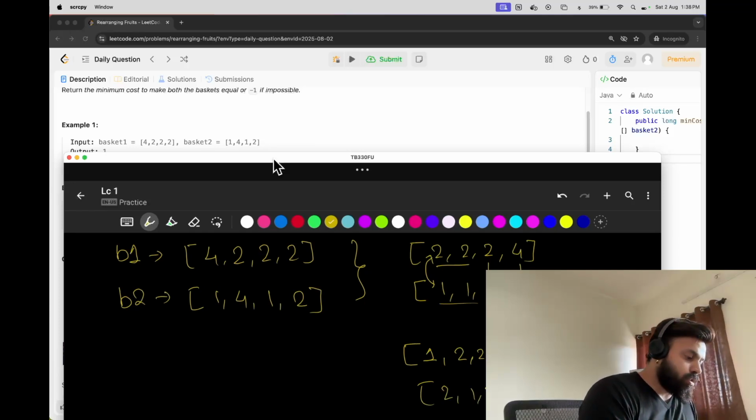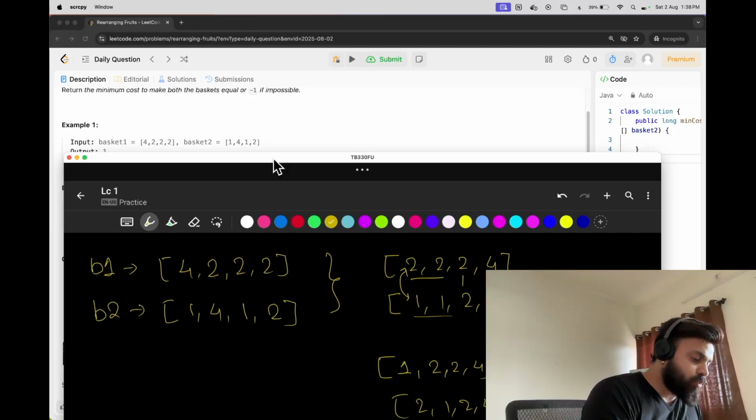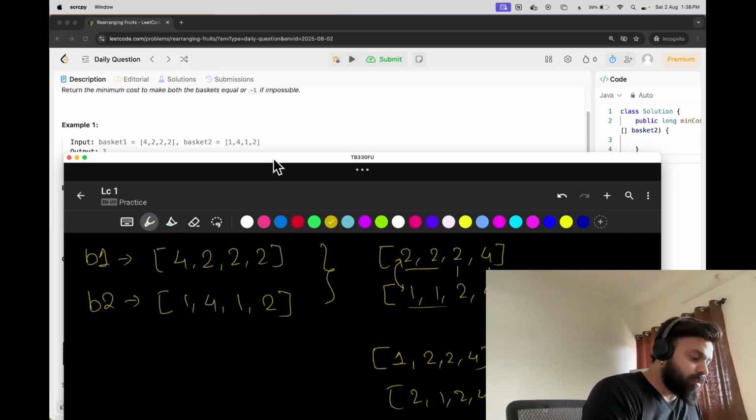We don't need to sort it. It is just that while comparing, internally it will be sorted and checked whether both of them are equal or not. So here the cost would be 1, the minimum of 2 and 1 which we swapped.